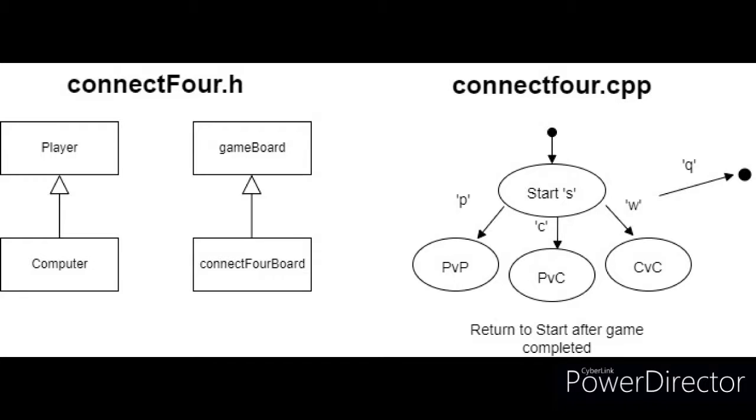A couple examples of object-oriented programming principles that we've demonstrated include having private or protected variables that are abstracted away from the rest of the program, each class being encapsulated where player operations are within the player class and so on. Inheritance is demonstrated by the computer class, which is a player object, or the Connect4 board class, which is a game board object. Polymorphism is demonstrated by our operator overloading, such as the assignment operator where the equal operator has been overloaded, or by passing variables by different names into functions.